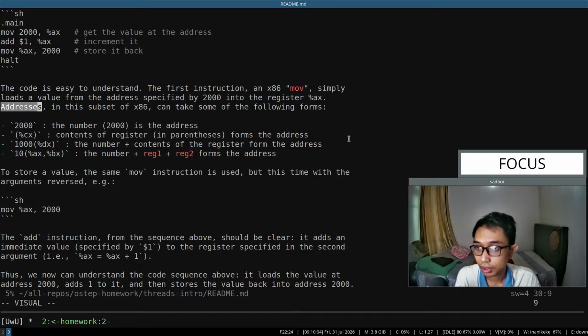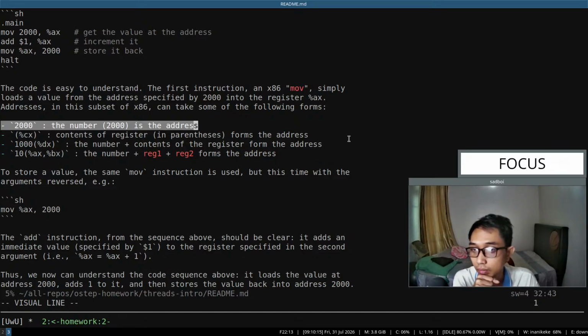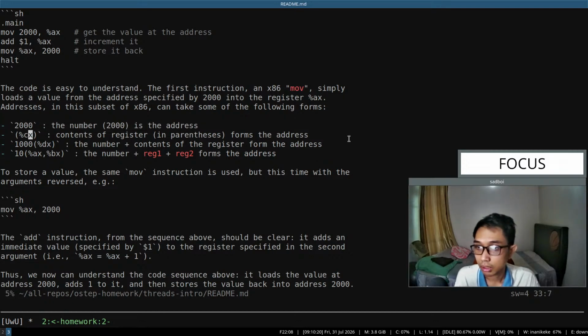Addresses in the subset of x86 can take some of the following form. 2000, the number 2000 is the address, and then this one: bracket, register name here, contents of register in parentheses from the address.